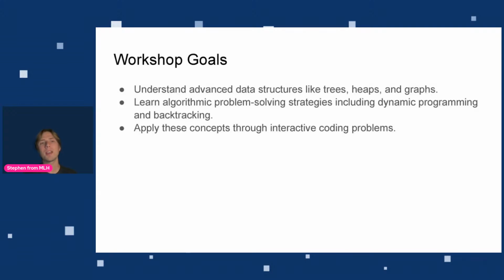And for this workshop, we have some goals, of course. We want to understand advanced data structures like trees, heaps, and graphs. We want to learn some algorithmic problem-solving strategies, and we're going to tackle two methods, which are dynamic programming and backtracking. And then we're going to apply those concepts through some interactive coding problems like we've been doing in our previous parts.